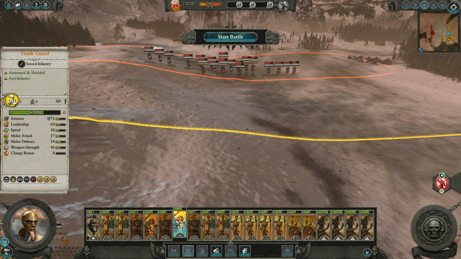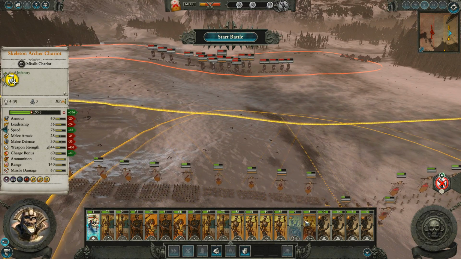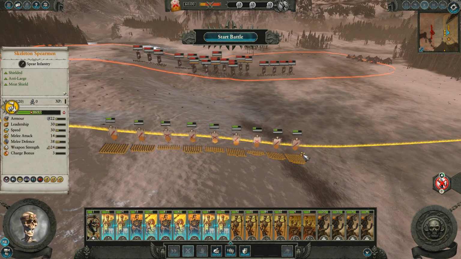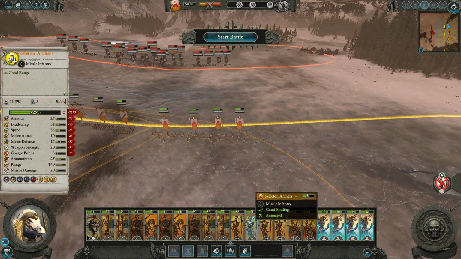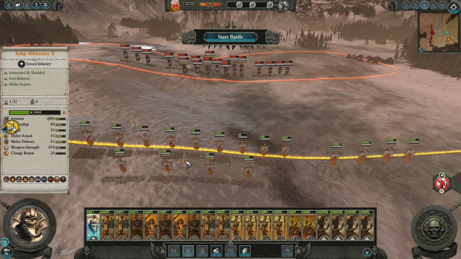Let's spread you guys out in the middle there. You don't have any special units. Okay, we're going to put you guys as a line along there, and keep you nice and thick, because they've got quite a lot of monstrous units. You guys can go over here as a flanking unit, and you guys can sit behind just to do your job archering.